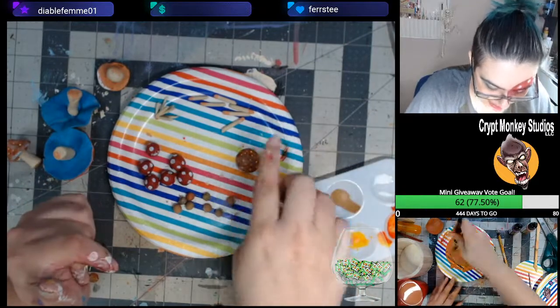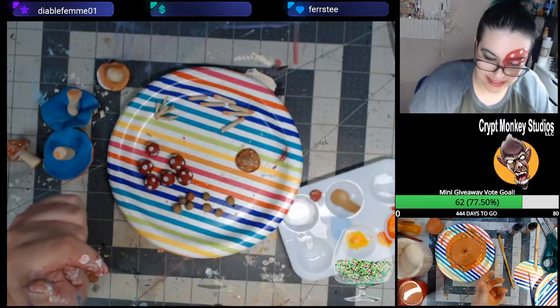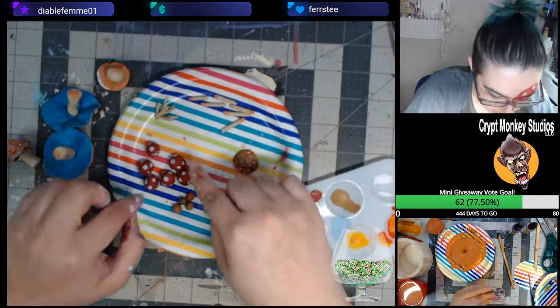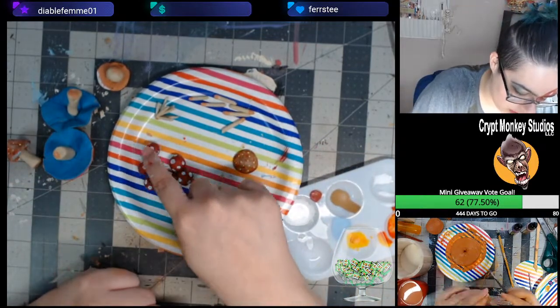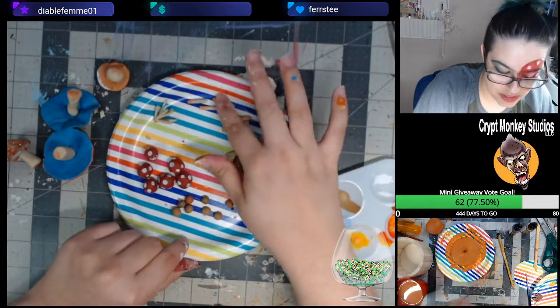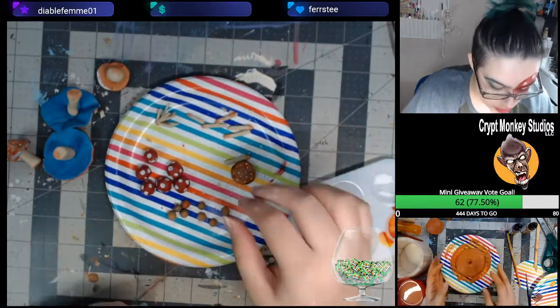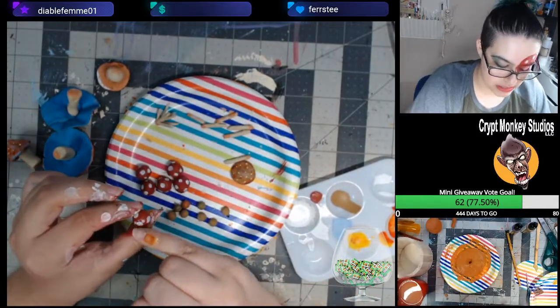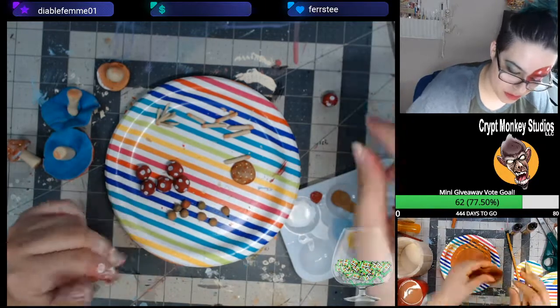I don't think I actually made enough stems. Whoopsie. Let's count them. 1, 2, 3, 4, 5, 6, 7. 1, 2, 3, 4, 5, 6. I do not have enough stems, which means we're going to lose one of these guys. I'm going to go ahead and do this one because this one has a lot of smudging.